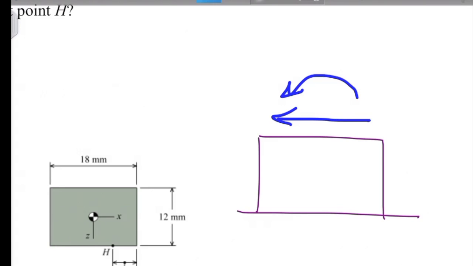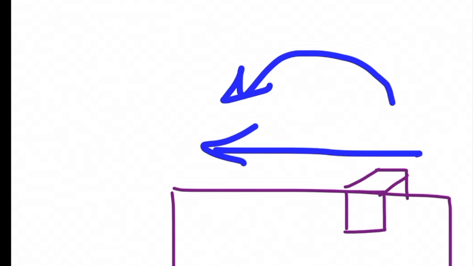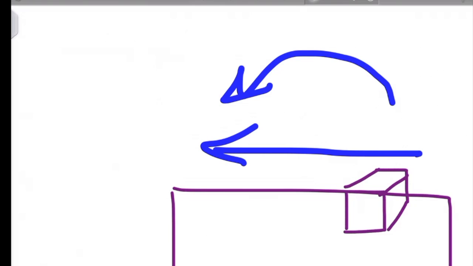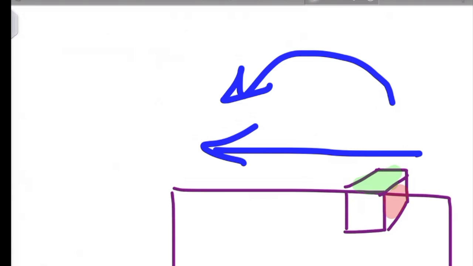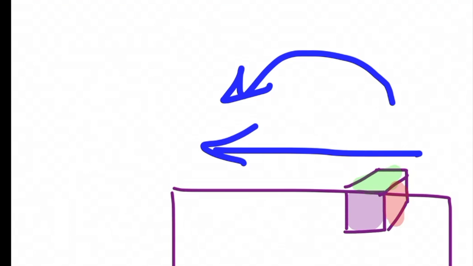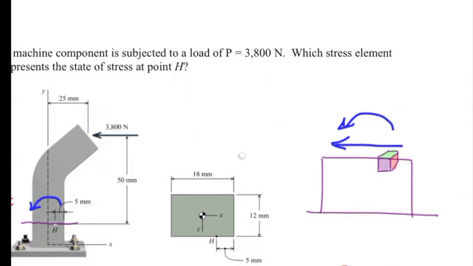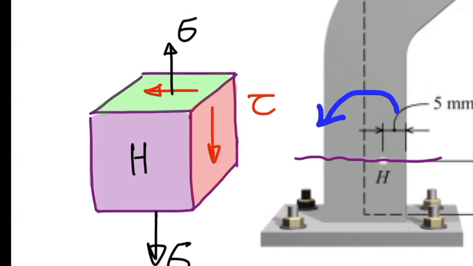Let me show that like this. Which surface gets the stress? We have the green surface over here, the red surface over here, and the purple surface over here. Which surface gets that stress? The green surface, the cut surface. Always the cut surface gets the stress. So this is what I drew here. There is nothing that produces stress in that red surface.